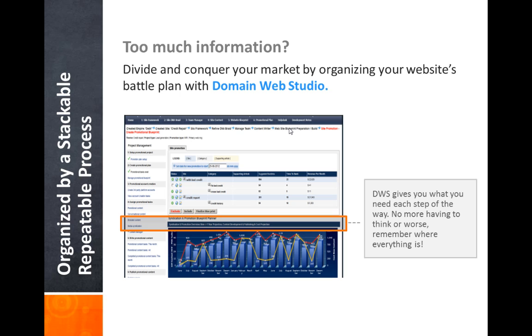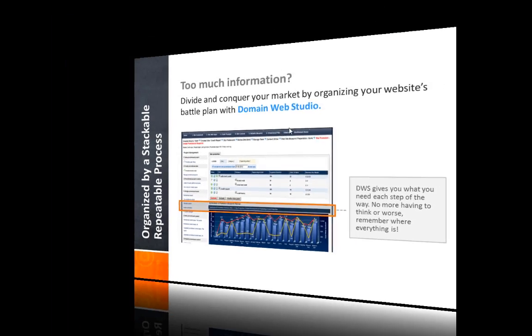Too much information? Remember, you got an organized, stackable, repeatable process. And you can divide and conquer your market by organizing your website's battle plan with DWS. Because it's a stackable process, you're basically given what you need at the exact point in the process. So everything is in bite-sized chunks, everything is tangible, and everything is understandable.